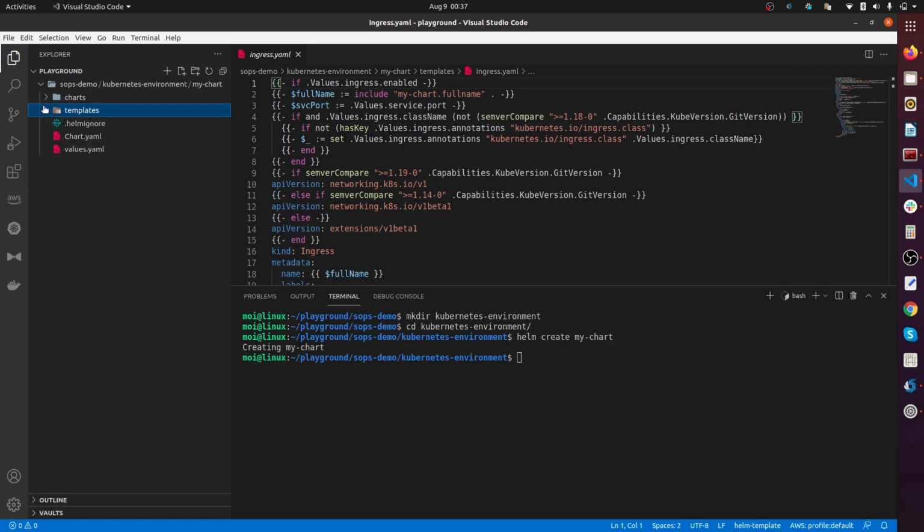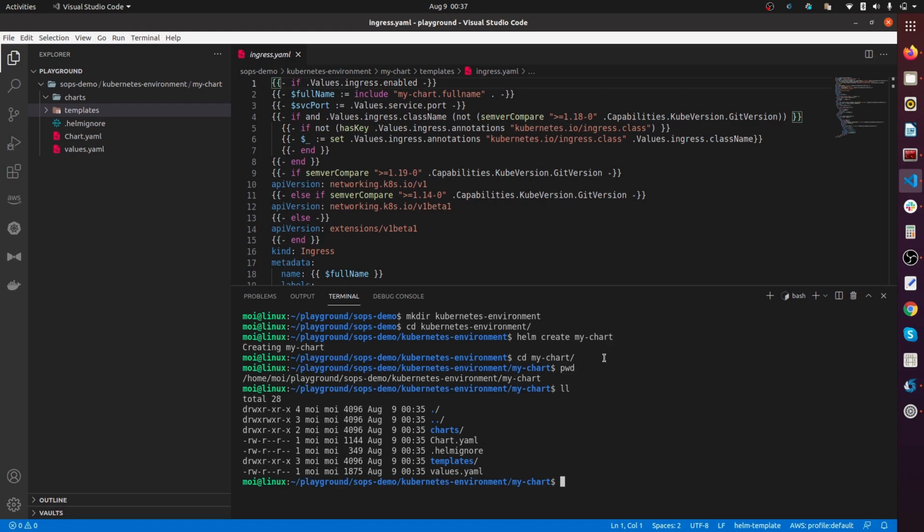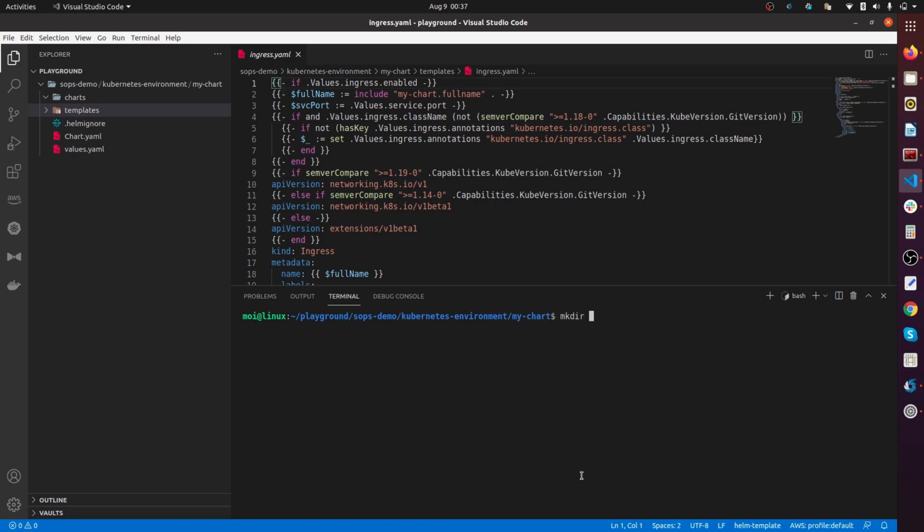So we can see right now we have the charts and the templates, and what I'm gonna do is create one folder. So let's go inside mychart, and I'm inside mychart. At the moment we can see the Chart.yaml. So let me just create one folder called values-file. Now inside this values-file folder, we're gonna pass all the secrets in terms of environments.yaml, as well as the default values file for the different environments we have.